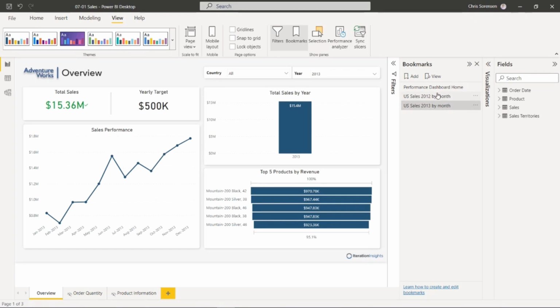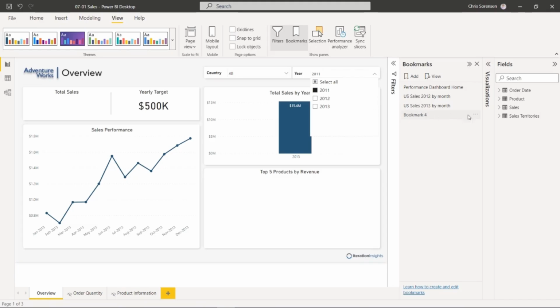So I can go ahead and modify each one of these pages. I can click here to add a new bookmark as well. If I click on add, it just takes a copy of what I had clicked on before. And maybe for this one here, I want to go in and change this one to 2011. Once I've got that changed, oops, I should go like this, try it again. So click here and go to 2011 and click update. You can see now that if I come back over here, this one is saved to 2011. Now if I want, I can also go here and rename, and I could call this United States Sales 2011 by month.